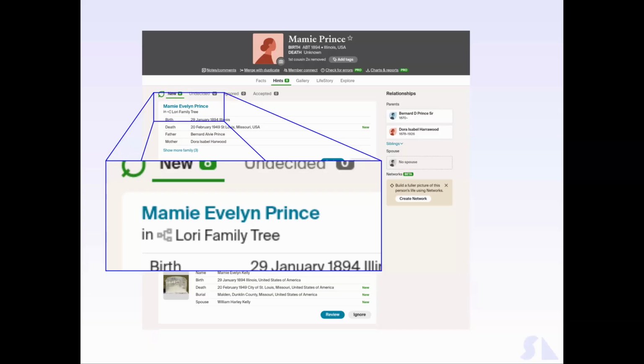Frequently, they have good information, but I recommend that you save these to the very end. The reason is that they may cloud your judgment in looking at the other source documents. So, for example, they may list the spouse, and that may be wrong. They may have the wrong person as the spouse. So you see that, and you have it in your head that that is the spouse of this person. And as you go look at records, you may see a record that lists some other person as the spouse, and you may say, no, that one's not right, and you reject it, when it really is the correct information. So that's why I recommend saving these to the end, because you don't want them to bias your opinion when you look at the records.